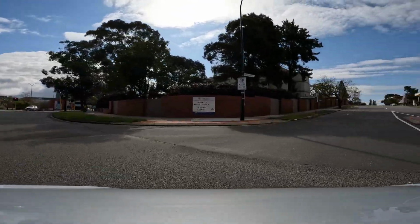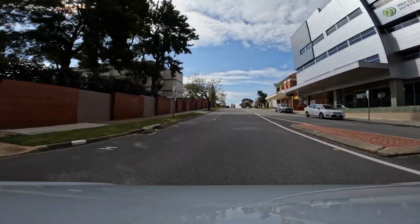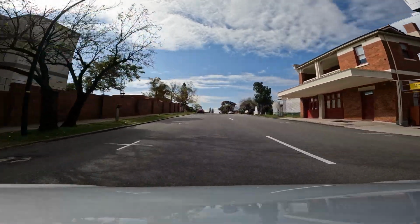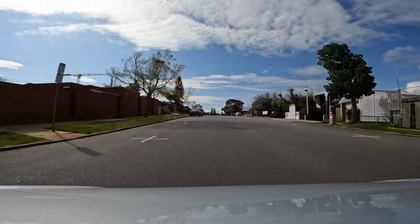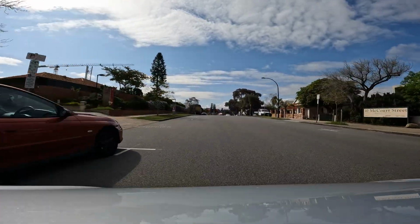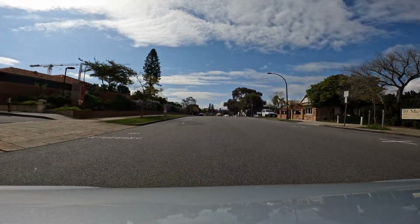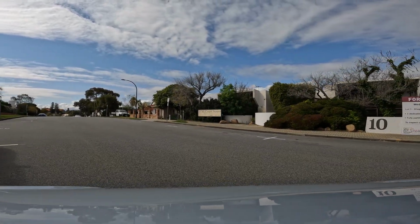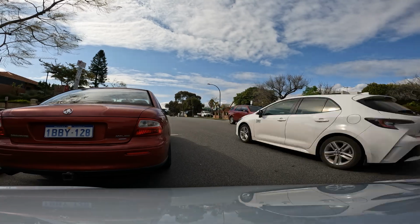This is a street where they can do the exercise leave someone behind or reverse parallel parking a lot of times. If they ask you to reverse parallel park, make sure you position your car quickly and start your maneuver as quickly as possible without too much delay. We fast forwarded here a little bit so we don't waste time on explaining. We've got separate videos on how to reverse parallel park properly, so check those out.